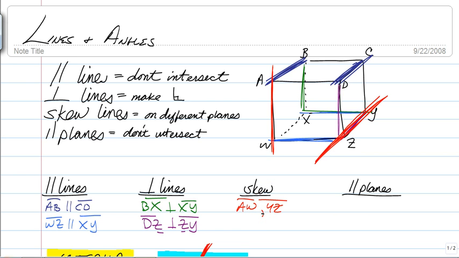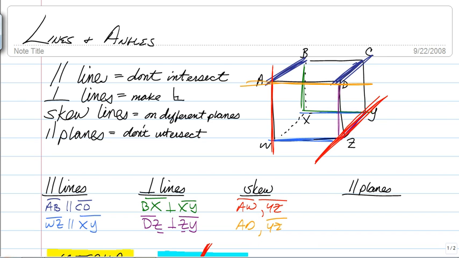Okay? So you can go ahead and try to name yourself a set of skew lines on your own. But I'm sure if you pick anything that's on two separate planes would work out fine. Example would be something on the top and bottom plane. So AD is on the top. And then you pick another line that's on the bottom. We could also say ZY again.